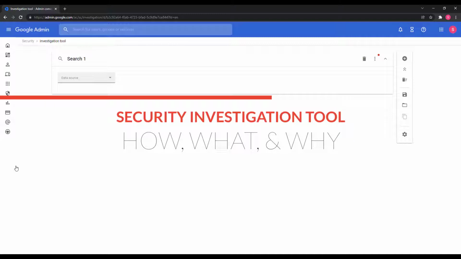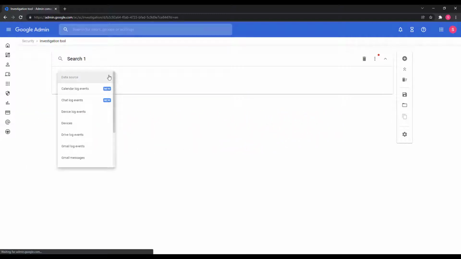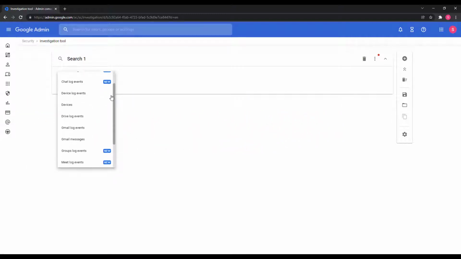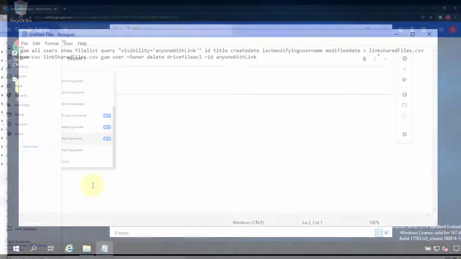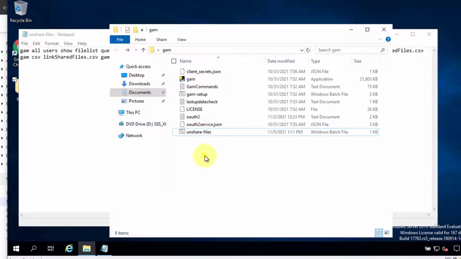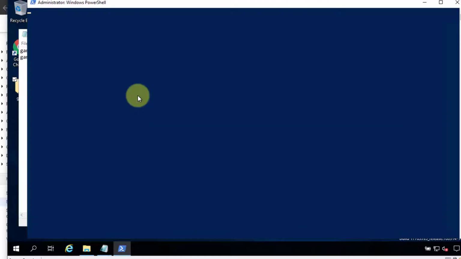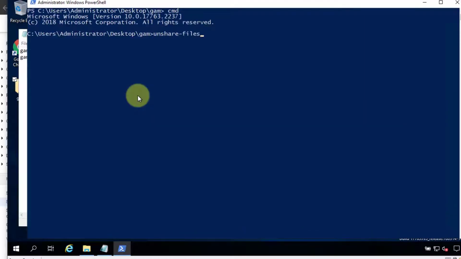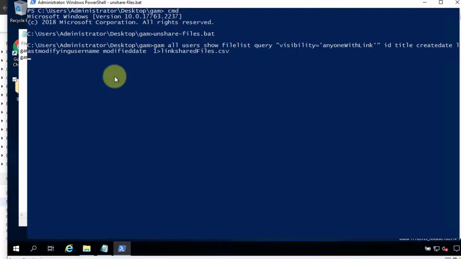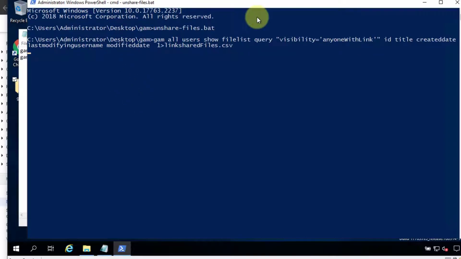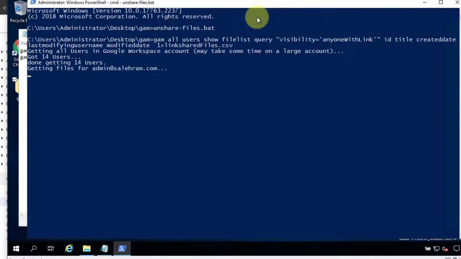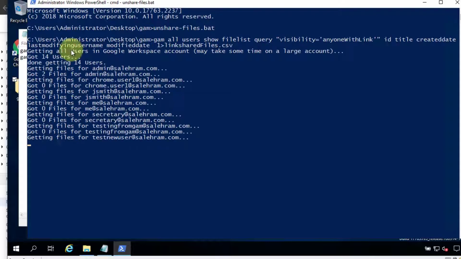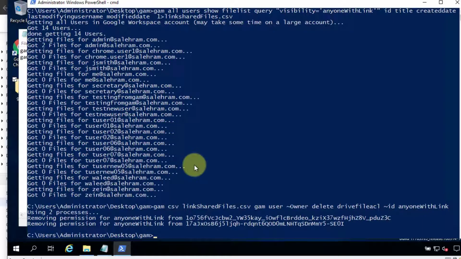If you ever got a situation where you need to investigate a file or an email for a single user or multiple users and undo a sharing action or even delete the email from someone's mailbox, then most probably you have used GAM for this, or probably any other way that involves using the Gmail APIs or Google Drive APIs, which is not something very friendly, I would say. But what if you want to delegate this task to someone in your team, or what if you want to have a more user-friendly way of doing this?